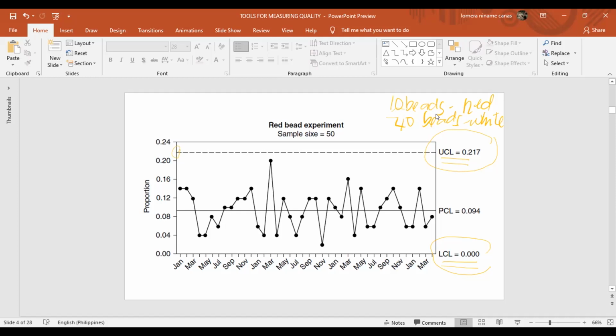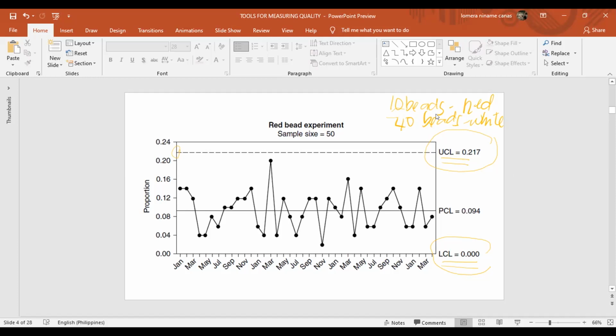So again, when we analyze the chart, we identify the points or the groups which cause the variations, and then when we identify the variations, we have to go back to the cause and effect analysis to determine what is the reason why there is this variation. Okay? So the values plotted in the figure vary from approximately 3 to 20% as what is presented on the figure. The control chart makes clear that the process has not changed, it is stable, and it is in statistical control. Okay, so no one changed, for example, the bucket, and no improvements were made, the same bucket was used with the same percentage of red beads.